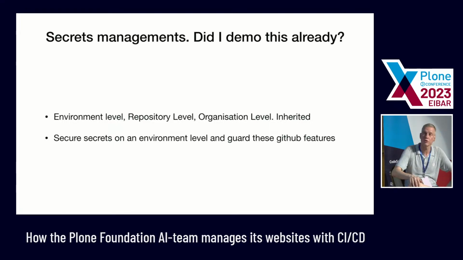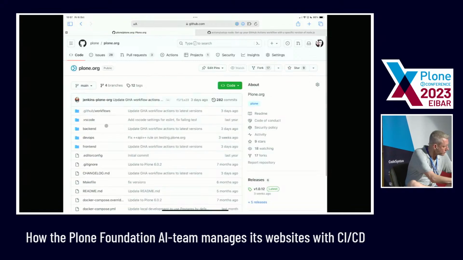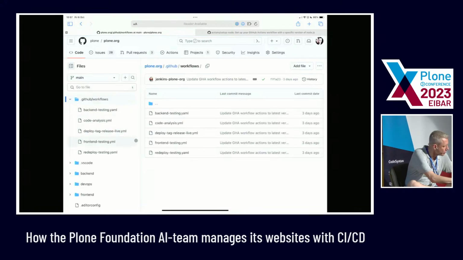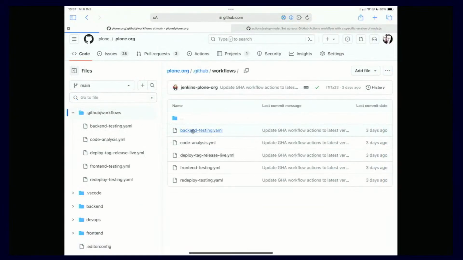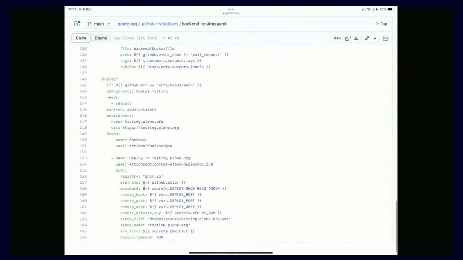I've got a few minutes left. I want to show some other stuff. I'll just show really quickly, I already showed you, I think, but I'll point to it because this is interesting stuff. So in the workflows here at the end, you saw, for example, with the back-end testing workflow at the end, there's stuff like this.